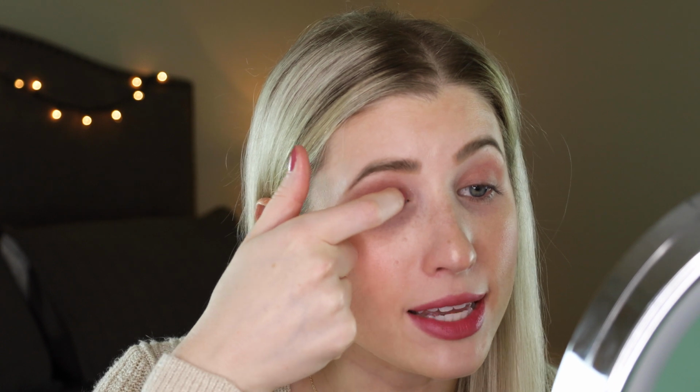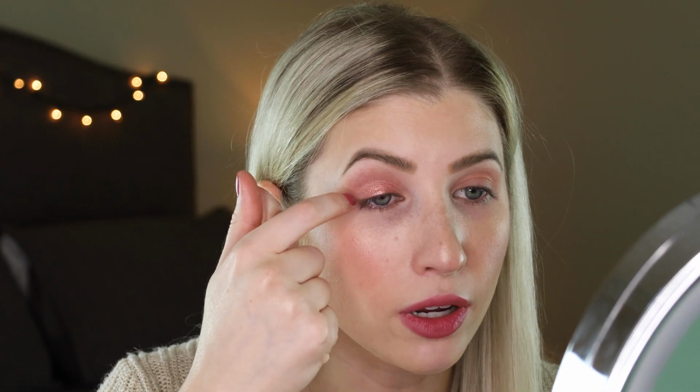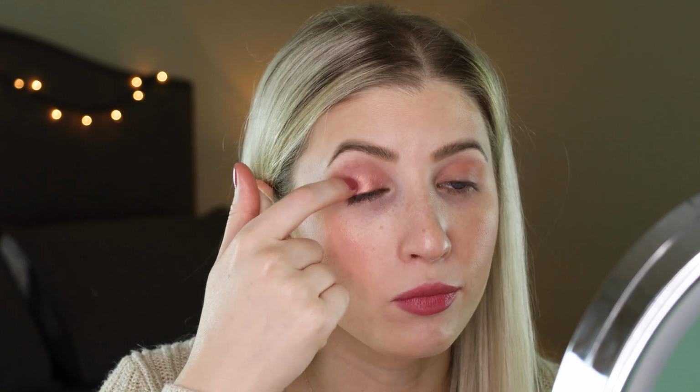this does seem like a shade that you're going to need to use your finger with. It's really pigmented and it's really pretty, but I just don't know. I guess we'll try it. It doesn't seem like it would work well with a brush, but because I've already got some on my finger, I'm going to use my finger for this eye, and then I'll see what happens with a brush on the other eye. But again, when I did the swatches, this definitely seems like something you'd have to use your finger for. Otherwise, you might just end up with a sheer wash of color, but you'll see.